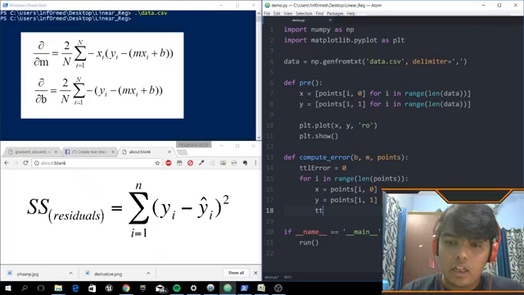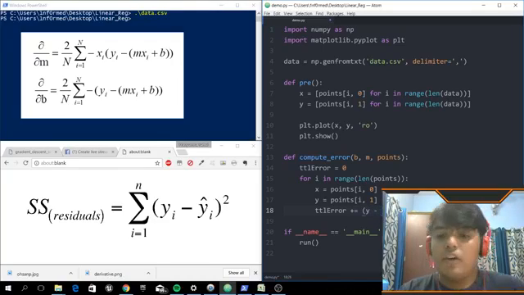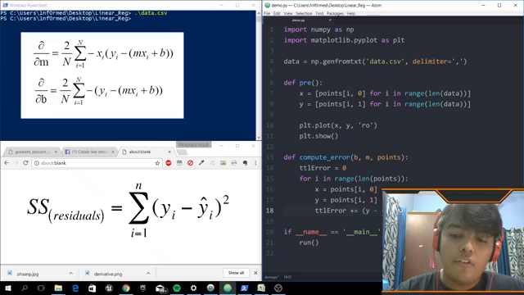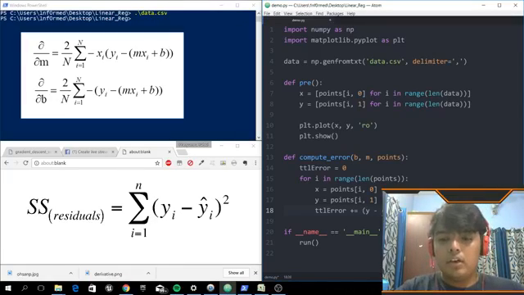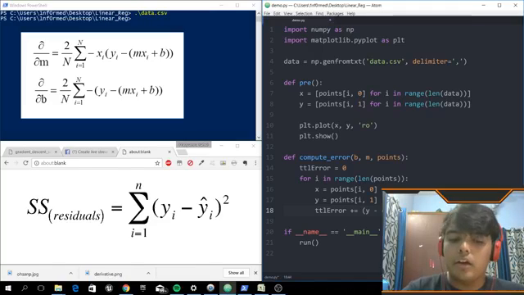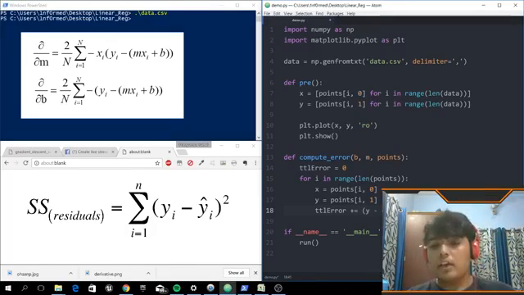Now we're going to do total error plus equals, because we have to calculate the sum. So y minus m, which is the slope, times x. I'll put another bracket for this and close it here. So y minus (m x plus b), where b is our y-intercept. Now, in Python, there's a shortcut for taking a power: the double star. That'll do the square, so it's like this equation. I'm just going to fix this.